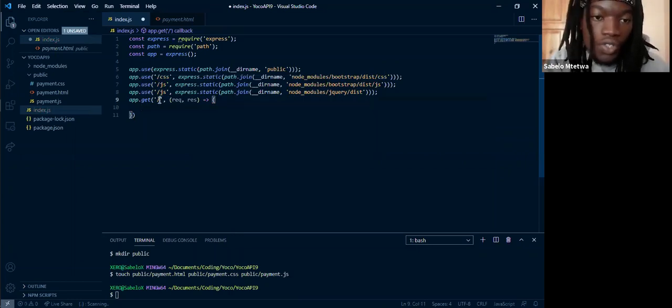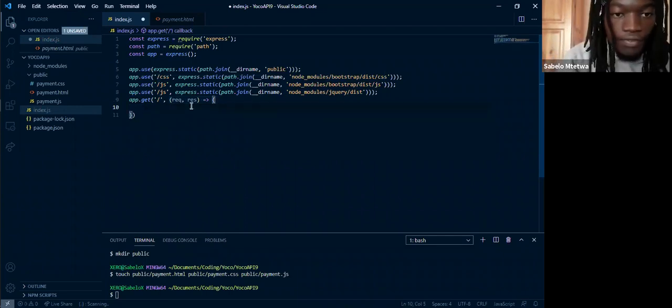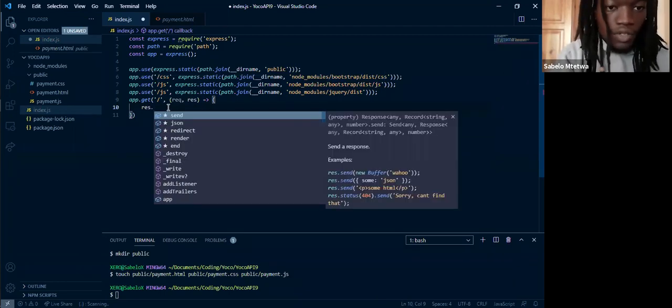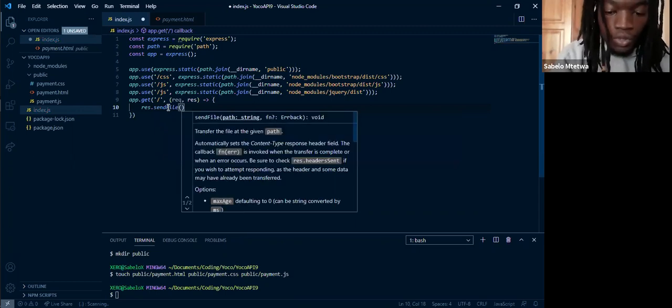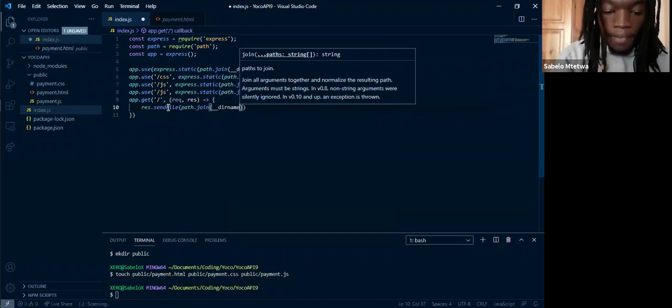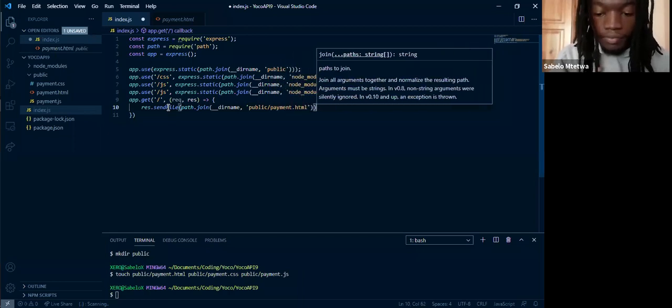When you go to this root on the browser, this function will be called. This is called the middleware function, which is a callback function of what happens when you go to this path URL. What we want to do is to send the HTML file, the payment.html file, using sendFile. And we'll locate that file using path.join. And it's in public and it's called payment.html.